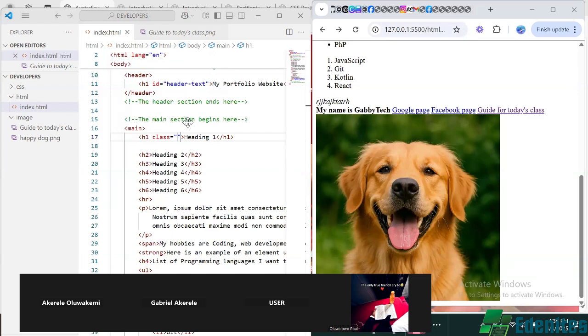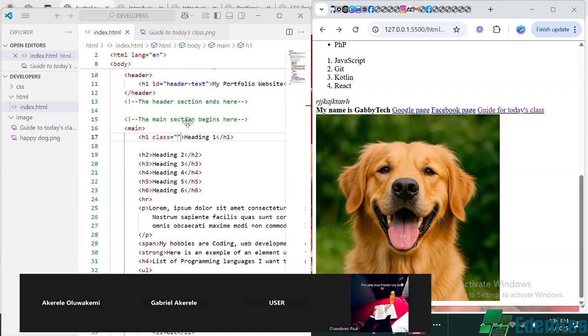Now, supposing we have two similar names, or three or four, there should be something that differentiates one person from the other person, and that is the identity or the classification. That thing that differentiates the other makes the person unique, and that's the identity.